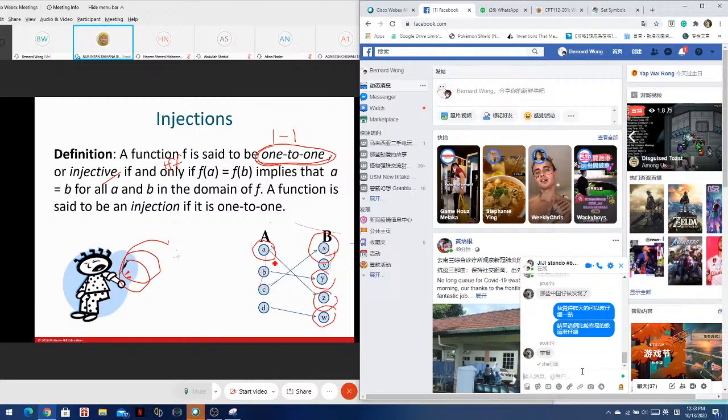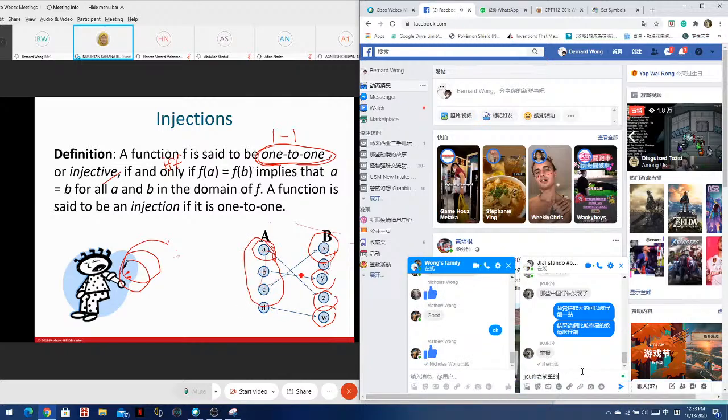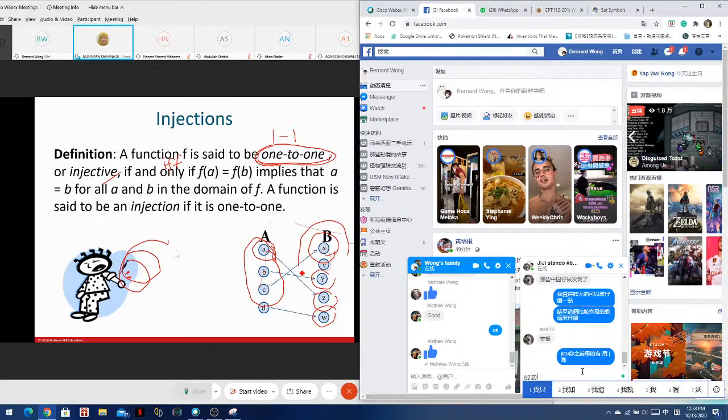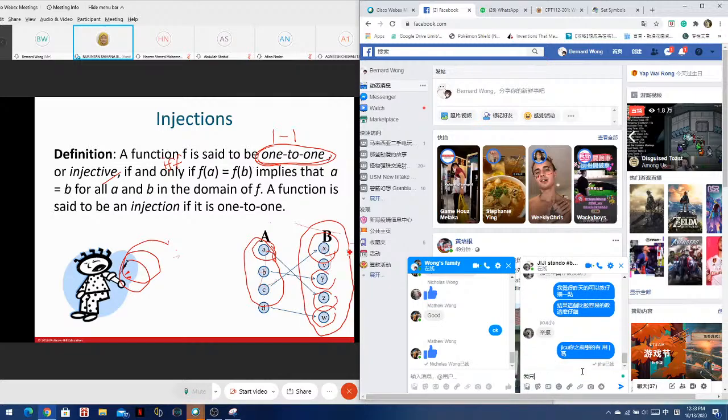Of course, in this domain, it can map to something only once. But this is basically about the image.